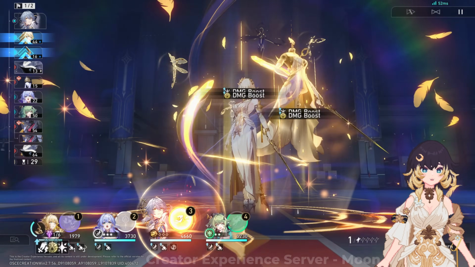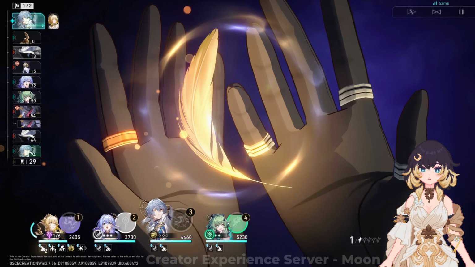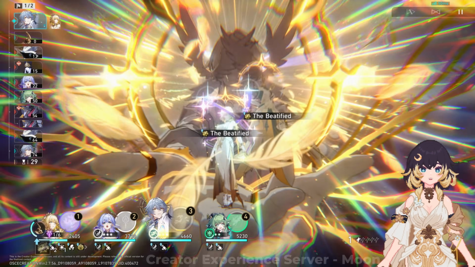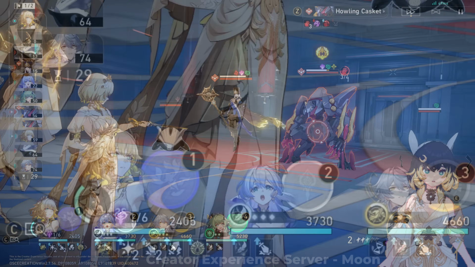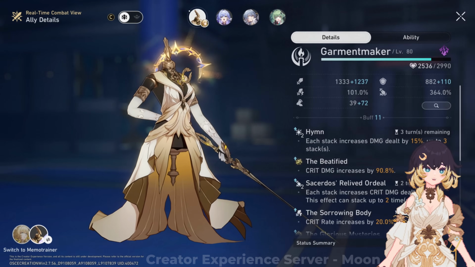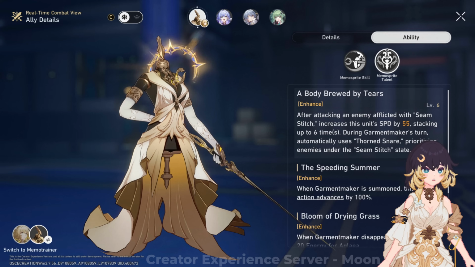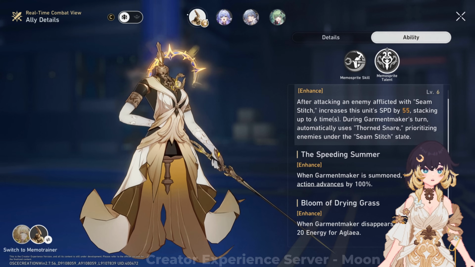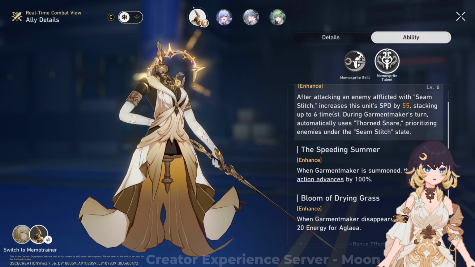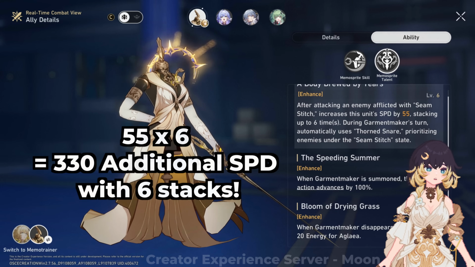What we're going to do is advance forward Aglaea here, and then also use Sunday's ultimate on her to give her some additional energy. And as you guys can see real quick, above Aglaea's health bar, we have 1 out of 6 stacks, and these are actually speed stacks in relation to the Memo Sprite's talent, which after the Memo Sprite attacks an enemy inflicted with Seam Stitch, it'll increase their speed by 55, stacking up to 6 times.